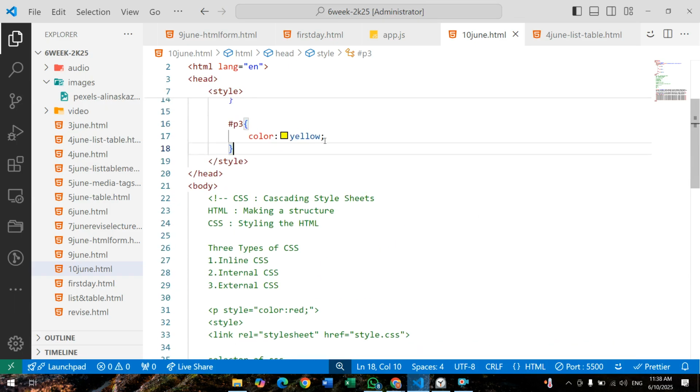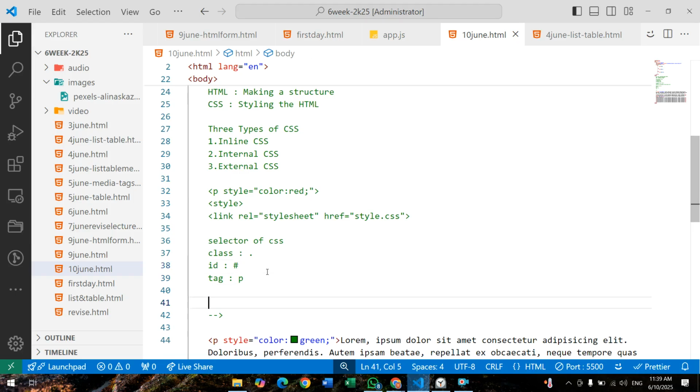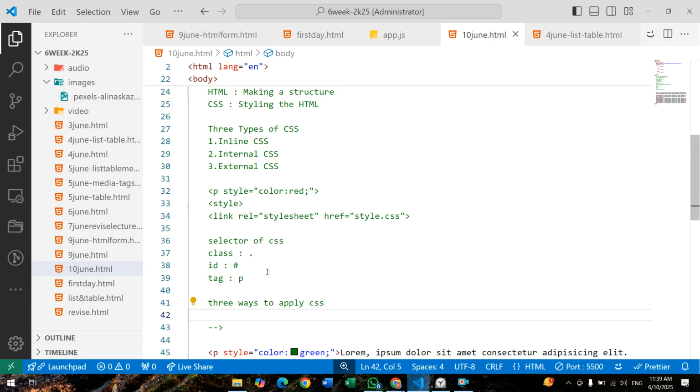Now the next one, how to apply the color. There are three ways to describe a color in CSS.